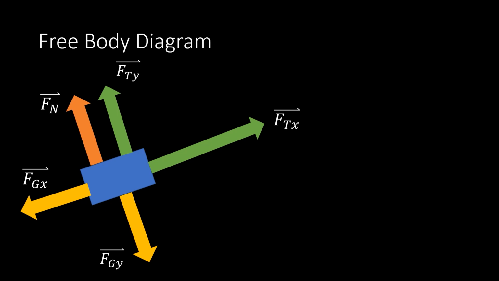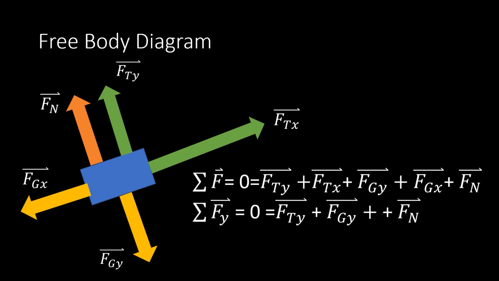Now that we have everything set, we're able to use our free body diagram to help us sum our forces. This means that the sum of all of our forces is going to be equal to 0 because our object is at rest. The full summation is going to be an addition of all of our forces, both in our x and our y direction. But we are able to decompose this because we split up our force vectors. So we're going to have a summation in the y direction, which will have all of our y components, and a summation in the x direction, which will have all of our x components.